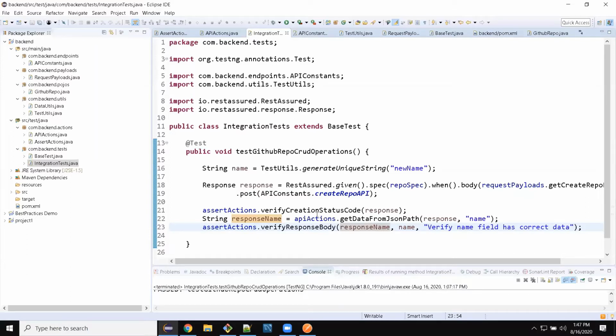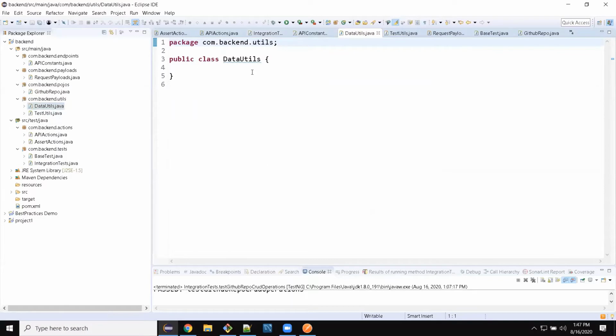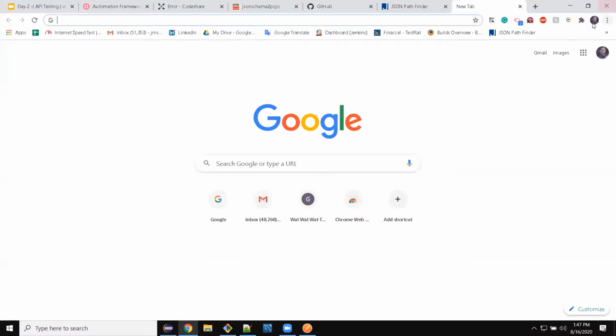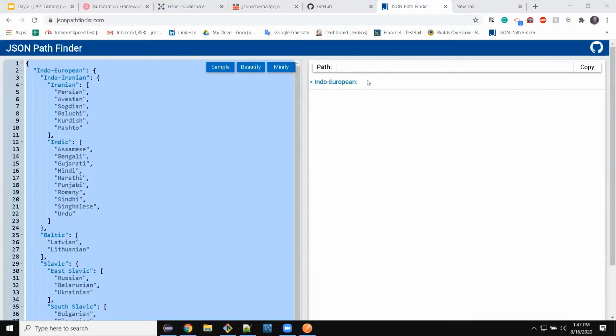This is how you can change your code into something like that. Every part of the code has been modified apart from data utils. I think the data utils code is not written. Let's complete that also so that the end-to-end framework is finished. Then I can share everything with you guys. Yes, I'm going to do that once it is created and everything is done.